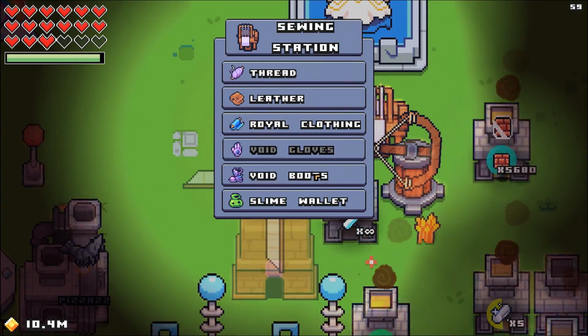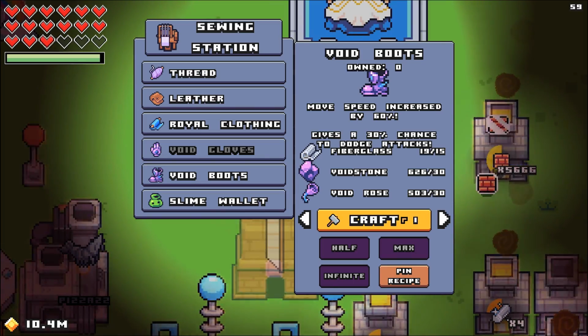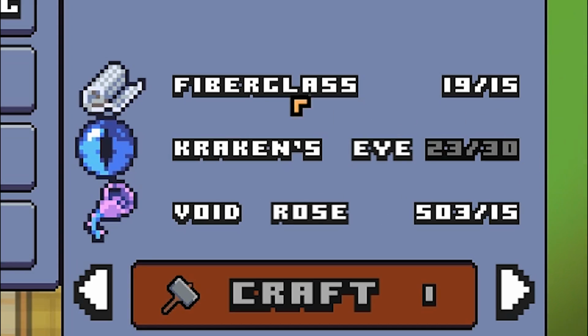Alright, how many void roses did we find while we were down there? Lots. 503 out of 30. We didn't even have 30 before because I was getting maybe a few every few days. Still not really sure if there's a place to get the Kraken's Eye.